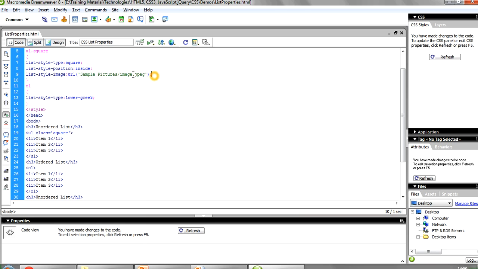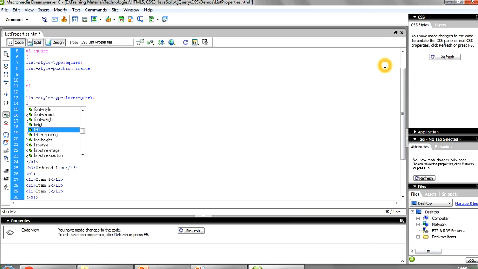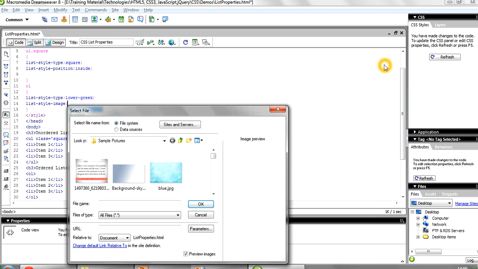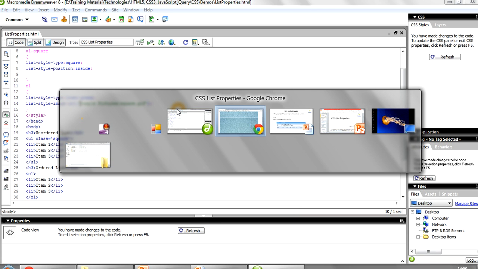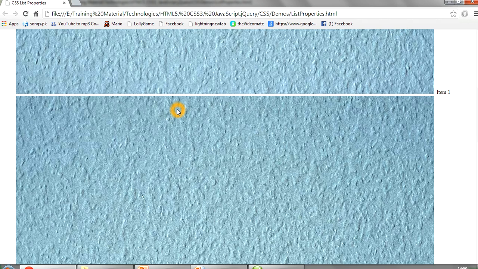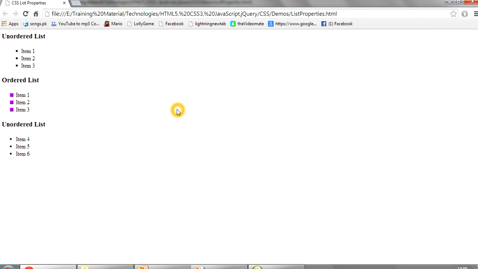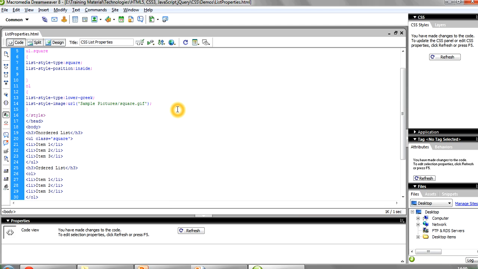We'll try it over here. I haven't tried yet whether you can put it over here or not. Let's try whether for the ordered lists you have this option or not. Save it. Yes, for the image for the marker, you can apply it for the ordered and for the unordered list, wherever you want.